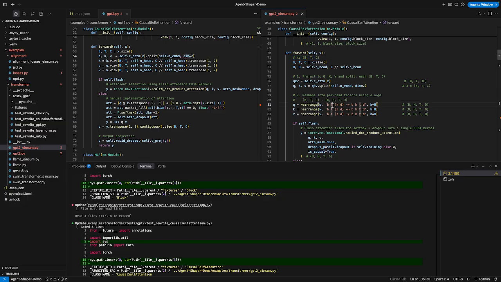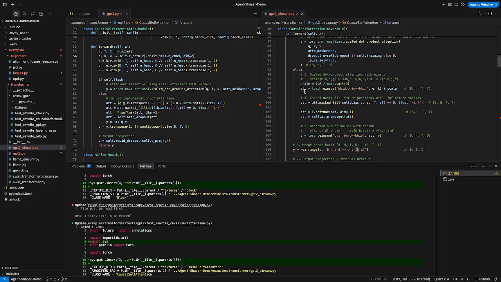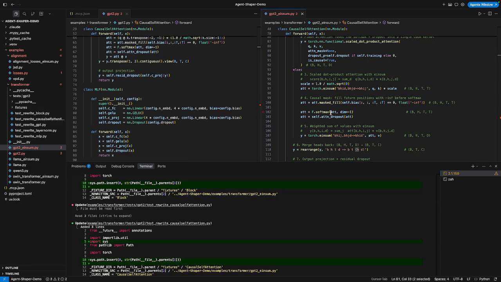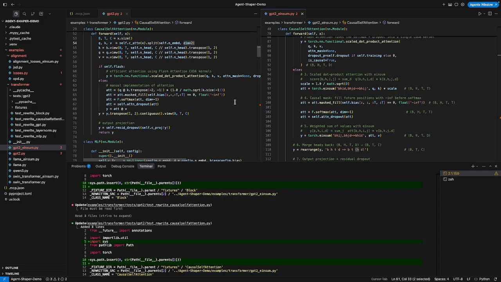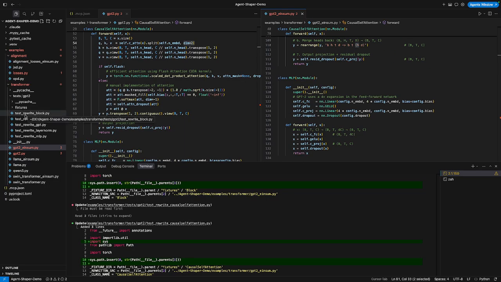So this would be the batch size, sequence length, head dimension, and the embedding dimension, and how it is transforming those dimensions. And for attention, it's going to convert it into torch, einsum, and einops. You can see here it names each and every dimension. It adds proper comments for each of those dimensions, whereas in the earlier code there were no comments and no shape transformations. But this code is more readable, and it also goes ahead and writes test cases for each of those conversions.